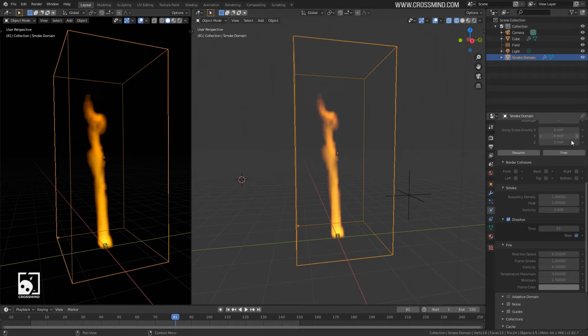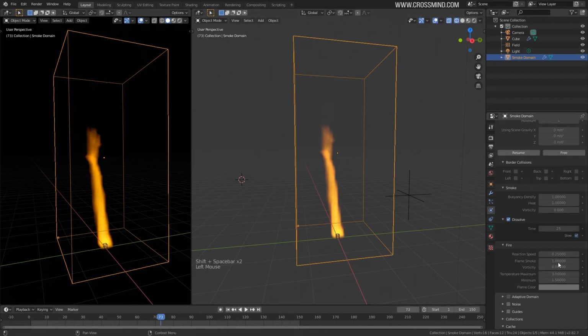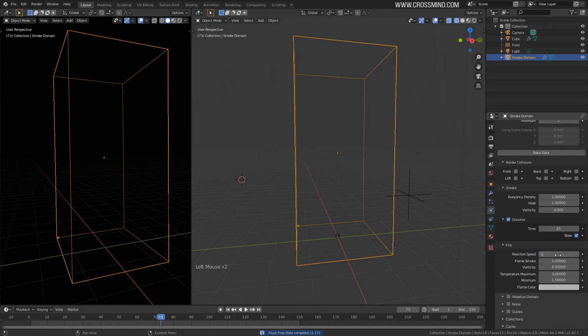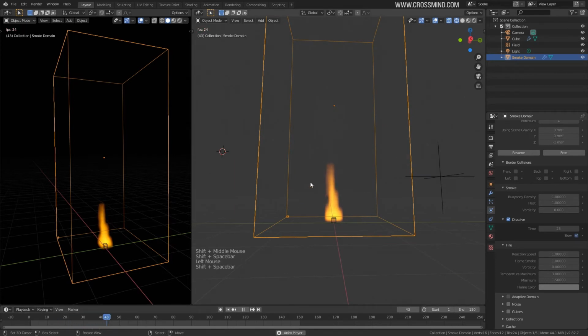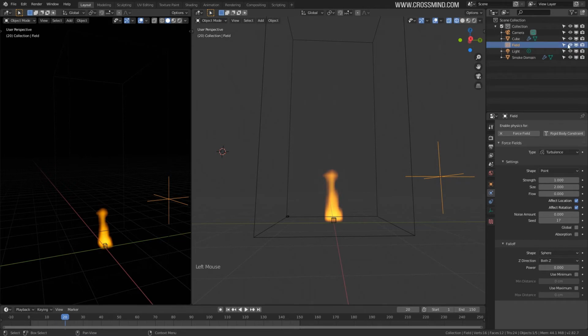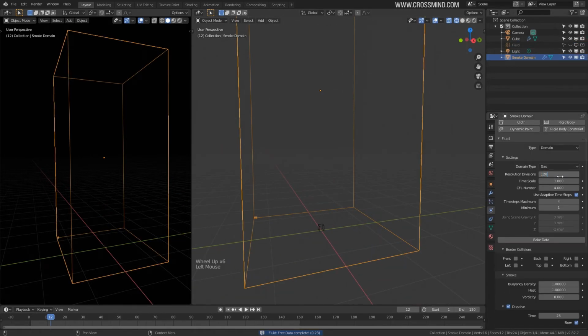So if you want to make it like a candle, you'll have to make the vorticity zero and bake the data, and this will look like a candle flame. Sorry, I'll increase the reaction speed to 1 so that it's not such a big flame. As you can see, this flame has much less noise. I'll disable this force field so that it doesn't affect our simulation, and make the resolution 128 so that we can see the effect much better.